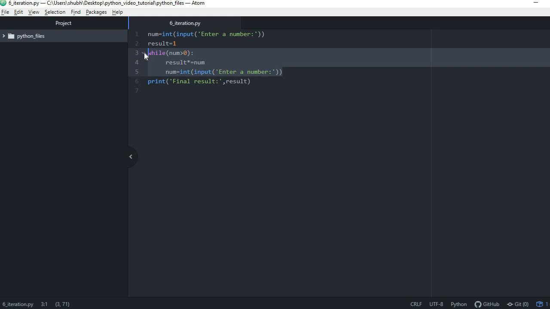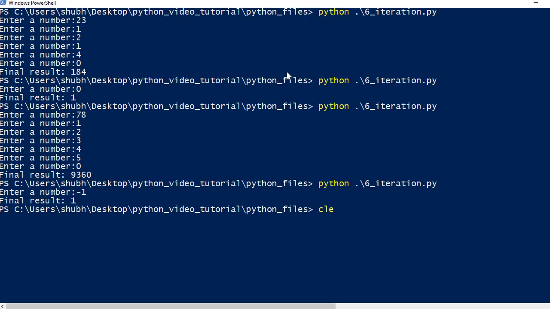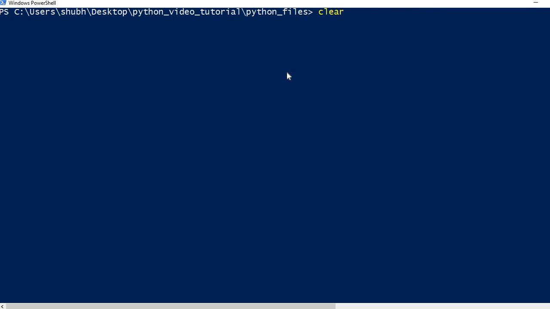Whenever this condition becomes false, then your else will be executed. You will find no difference between the earlier execution and this execution. Why? Because both of them are doing the same thing actually.